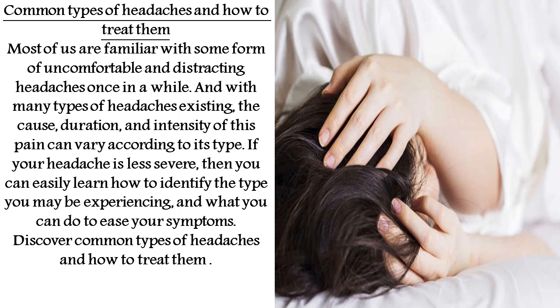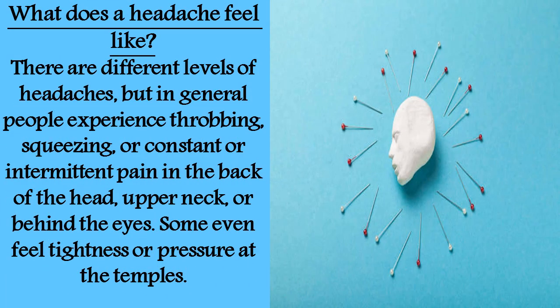Discover common types of headaches and how to treat them. What does a headache feel like? There are different levels of headaches, but in general people experience throbbing, squeezing, or constant or intermittent pain in the back of the head, upper neck, or behind the eyes. Some even feel tightness or pressure at the temples.